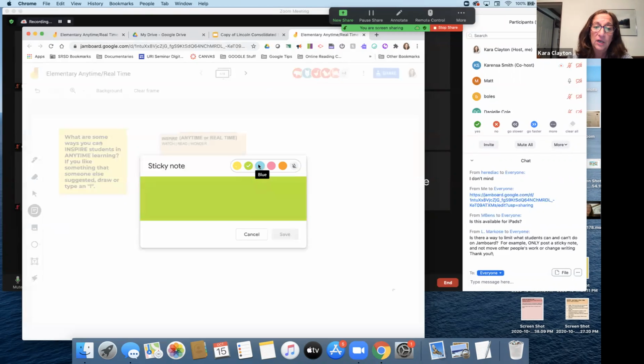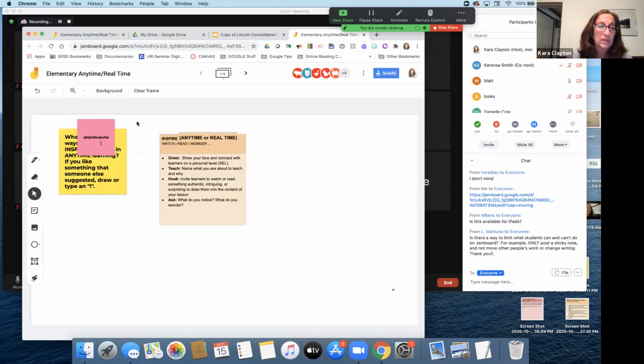You can pick your color sticky note that you like. And you can write and then press save. And then you can close that up. And if it pops up on top of something else, you can just simply move it.